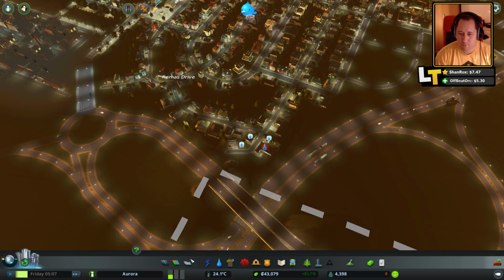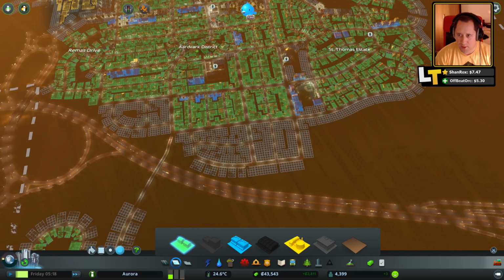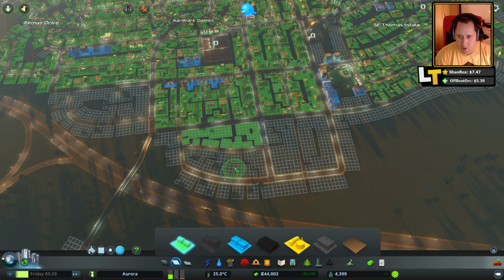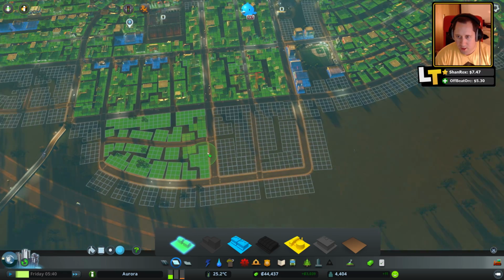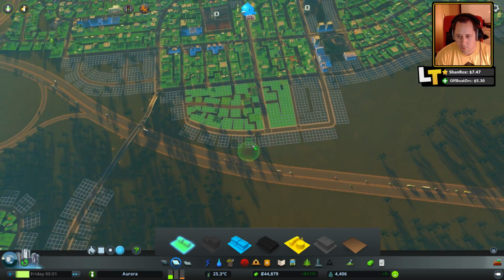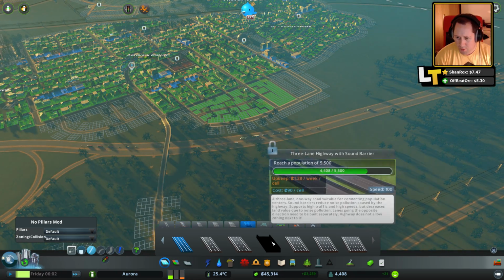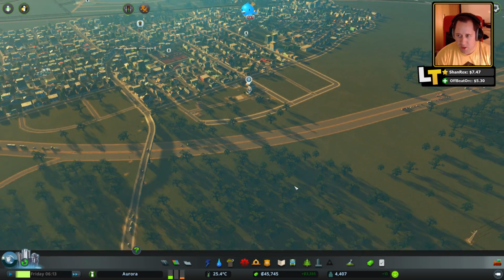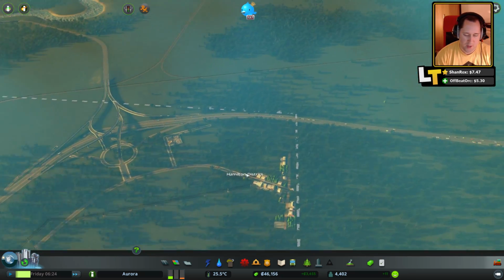There we go. And we need to build more residential yet again, so we can start filling in these areas of town. We're going to need to get some soundproofing on that highway though, so let's do that as well while we're at it. Oh, we can't build this yet. We need a population of 5,500, which we're going to get near. But we're going to need to do that so that the guys here don't suffer from terrible audio stuff.